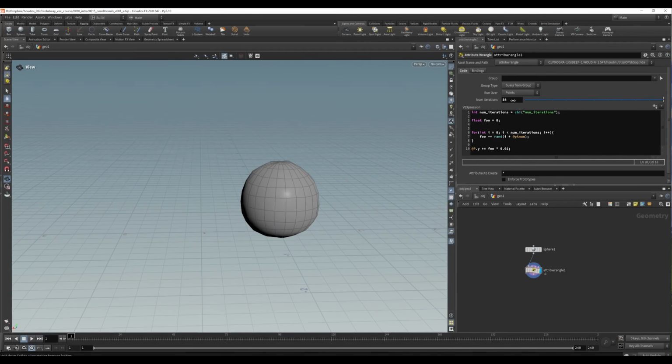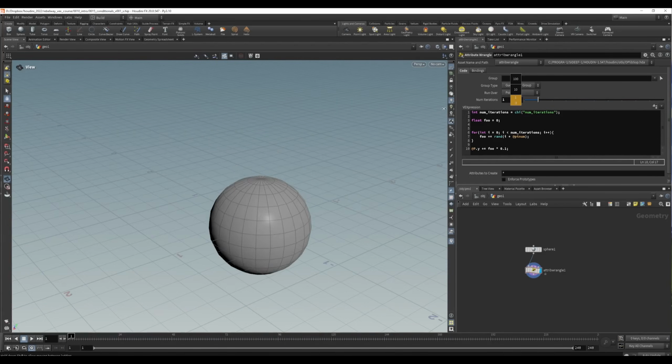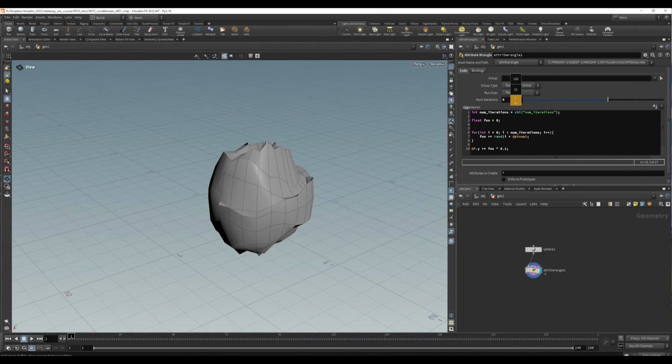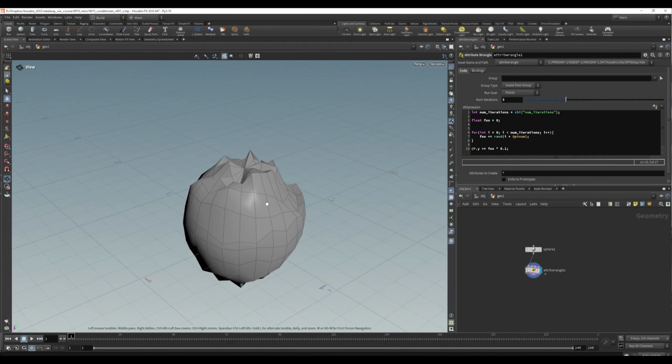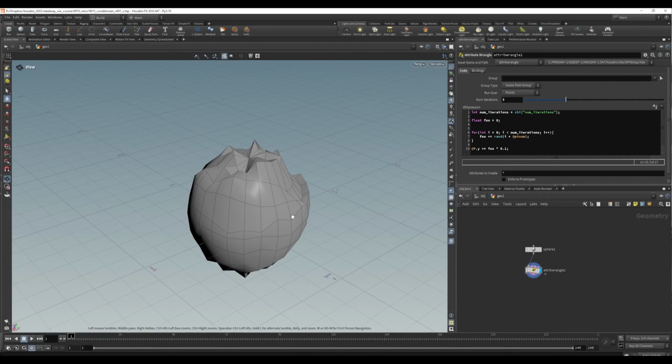So we can kind of average out the randomization by doing something like this. Just an interesting thing to think about, the idea of randomization and the way in which we approach it, not only iteratively, but also across points on our geometry itself.